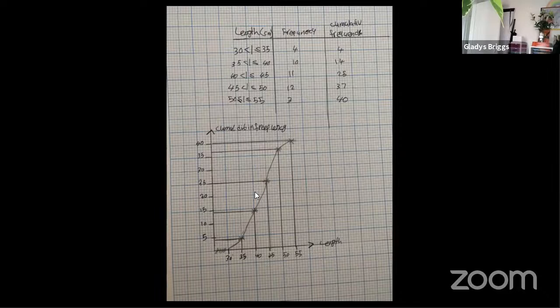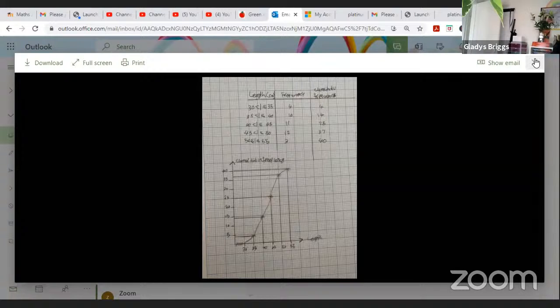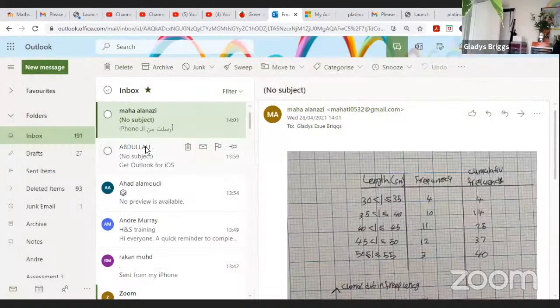The only thing that I can't see here are the results of your median, upper quartile, and lower quartile. So I need to see those ones, okay? How you got them. All right. But your graph itself is nice and neat. And you put all the information in as they should be. You followed through your own lines. So I need to see what your median is and your upper quartile and your lower quartile. So maybe do those ones and send it back to me and I'll check it for you.